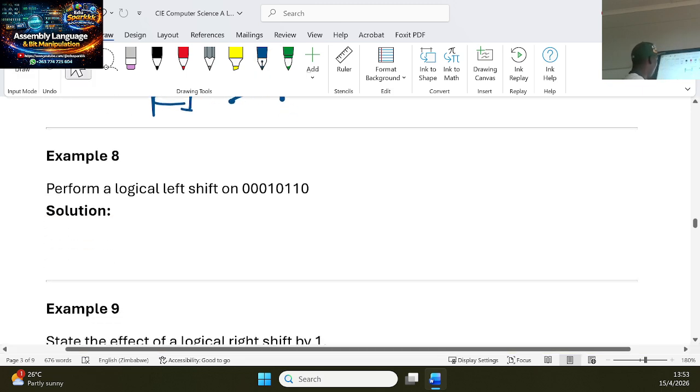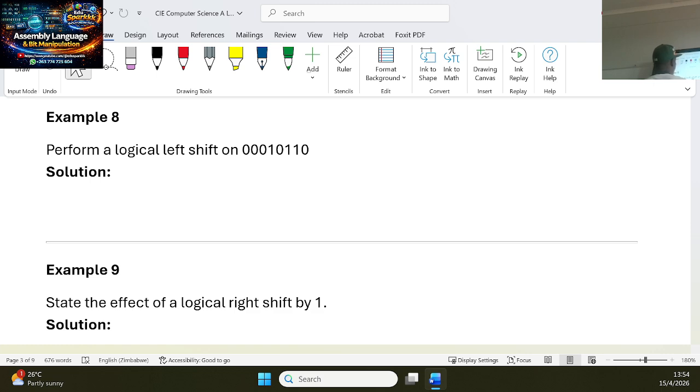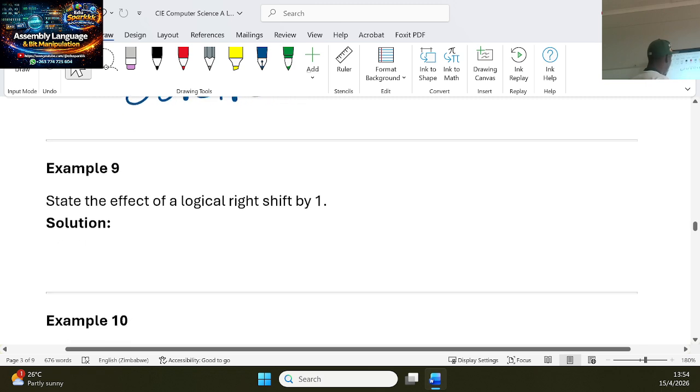Then we want to perform a logical left shift on this number. So in other words, we are shifting each bit one step to the left. So if we check there, it means we have 2 zeros, then 1, 0, 1, 1, 0. Now, because we shifted 1, there's nothing there, we put a 0. So that's a logical left shift on that given byte.